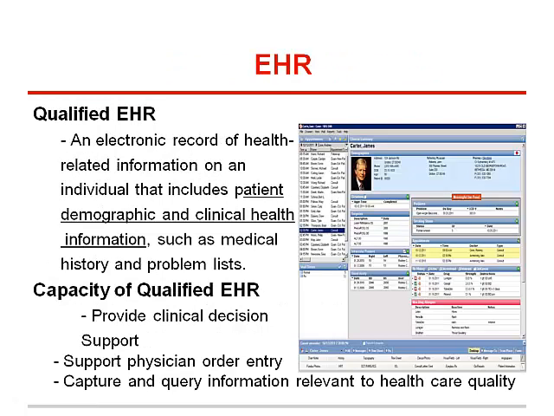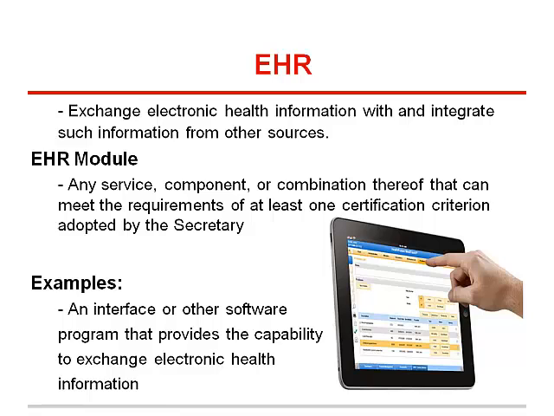Qualified electronic health records are electronic records of health-related information on an individual that includes patient demographic and clinical health information, such as medical history and problem lists. Capacity of qualified EHR includes providing clinical decision support, supporting physician order entry, capturing information relevant to healthcare and quality, and exchanging electronic health information with and integrating such information from other sources.